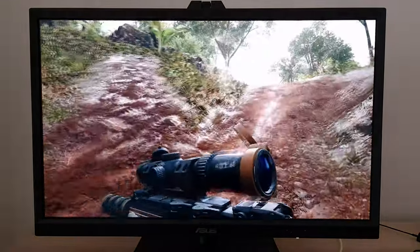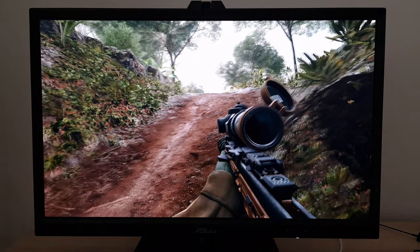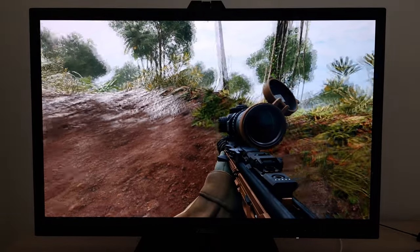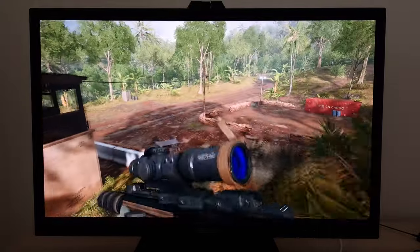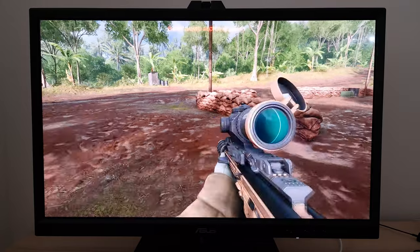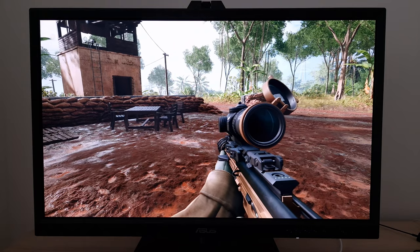Really, it's designed as a reference monitor, and colour performance is absolutely a key part of this. And this is not going to be technical at all. It's just giving you a few examples and running through what you would see to the eye when you're playing games or just observing content. But if you need more technical details about things, then there's plenty of that in the colour reproduction section of the written review, so please do refer to that if you need to.